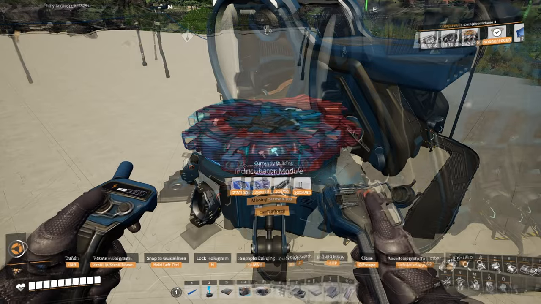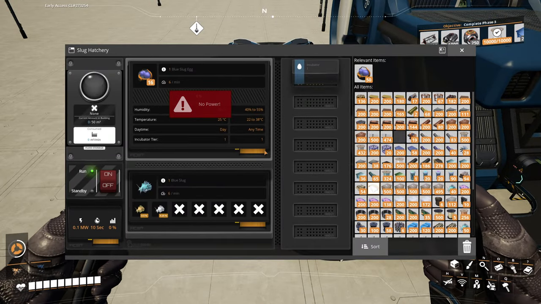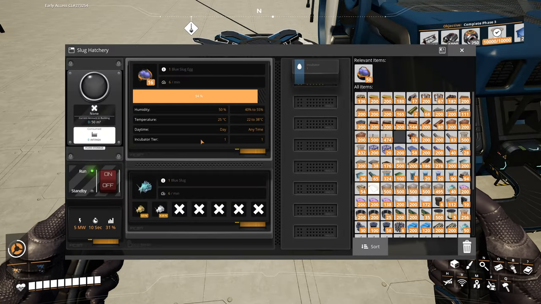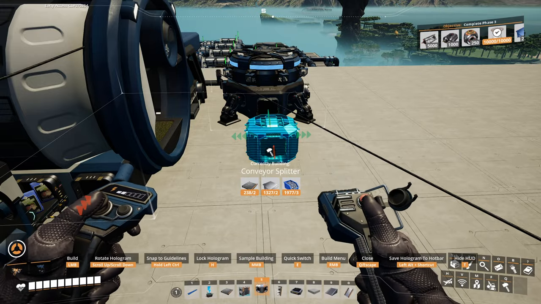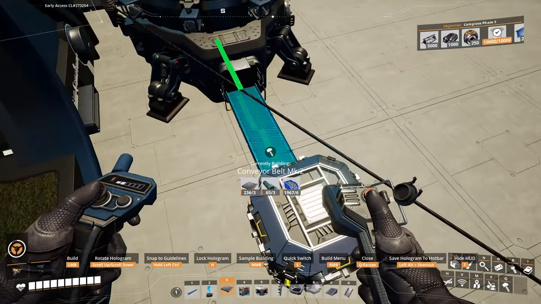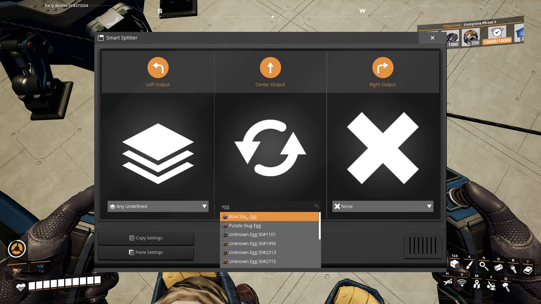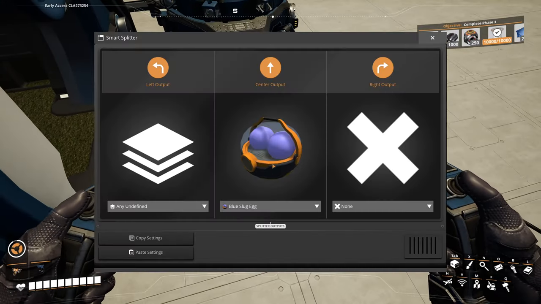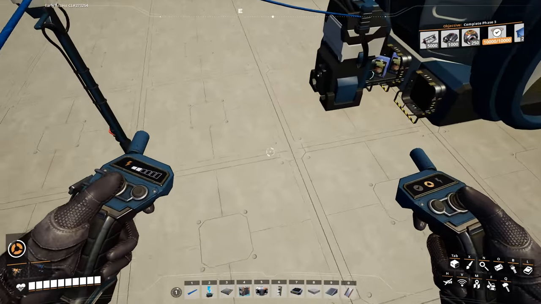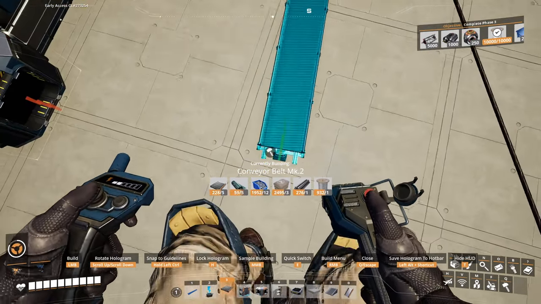Okay, and now we need the incubator. Okay, now we need to add an incubator module. Can't remember if we need to add a temperature module or not. Nope, it's perfect right here. Okay, let's grab a smart splitter, because we have to plan for the variations. So to the left we'll do any undefined, and through the center we're going to do blue slug eggs. Blue slugs. And then right here we'll add a regular splitter. And this is going to refill our hatchery.